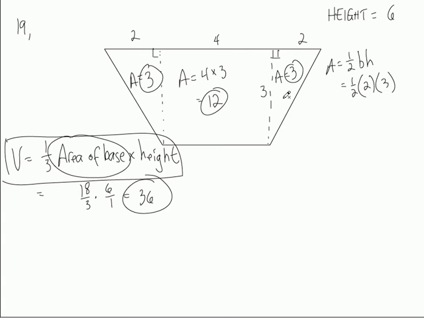And then you find the area of these things, know how to find the area of a rectangle, the area of a triangle, and then add them all up, multiply by the height, take 1/3 of it, boom, you're done. Make sense? Anything else? Have we covered everything now? Yep. Except the constructions, right?